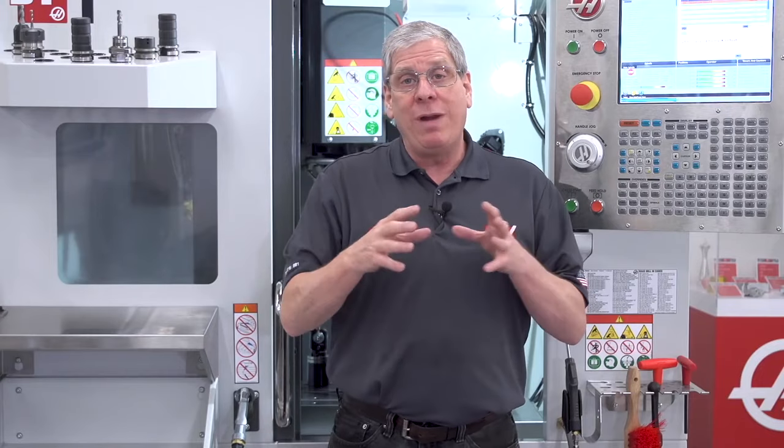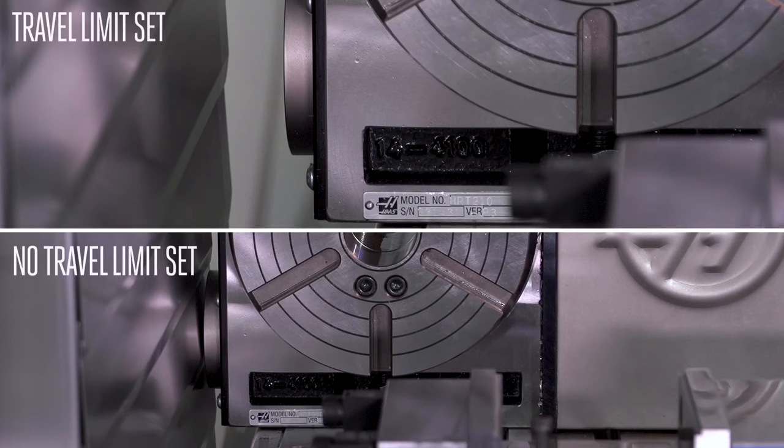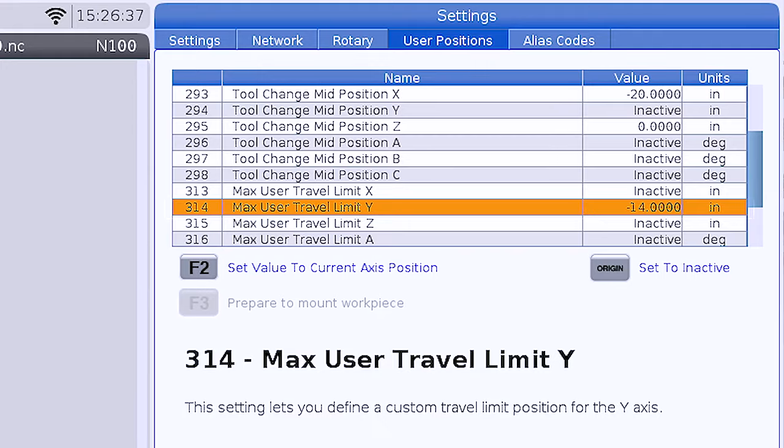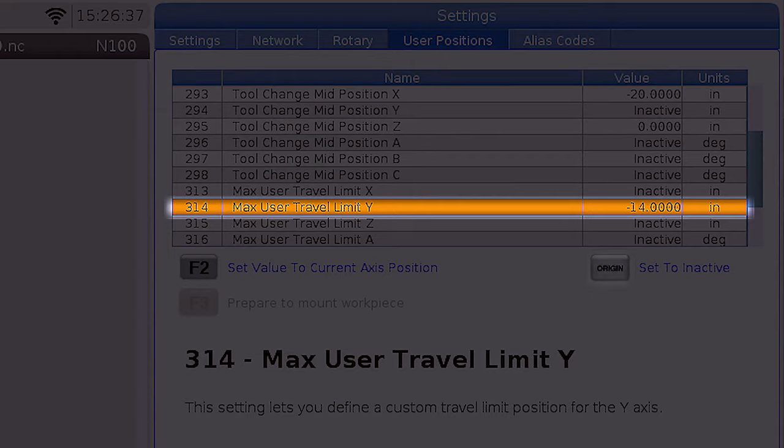The max user travel limit simply prevents the machine from traveling beyond the user defined limit. To make any of these settings inactive, simply highlight the setting and press the origin key.